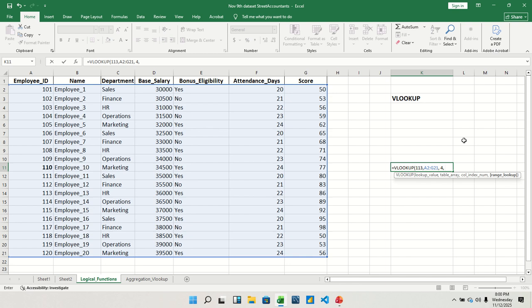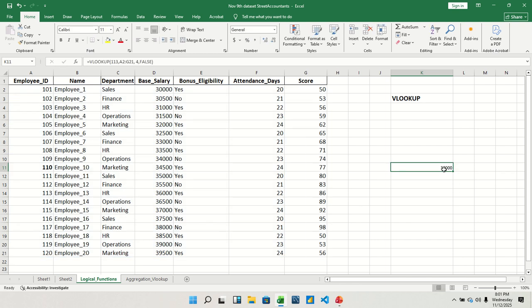Then the next thing is, after you type the 4 and you put comma, Excel will open something for you here. It will tell you true, approximate, false, exact match. Please, you will choose the false because you want exact match. You don't want approximate. So you choose this one. Once you double click on it, you close the bracket and you hit enter. Once you hit enter, it will return a value for you. That is the salary of that employee. What did it return? It returned 36,000. So if you check employee 113, the basic salary is 36,000.